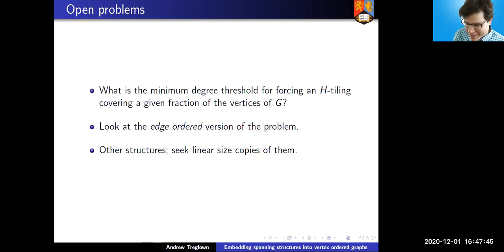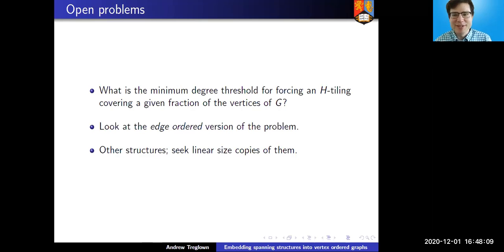I also have a quick question, I guess related to what Richard was asking earlier. Say I have a graph H that is unordered, and I want to find the tiling of an ordered graph with the condition that I want all of the copies of H to be ordered the same, but I don't care what the ordering is. Is this a meaningful sort of question to ask?